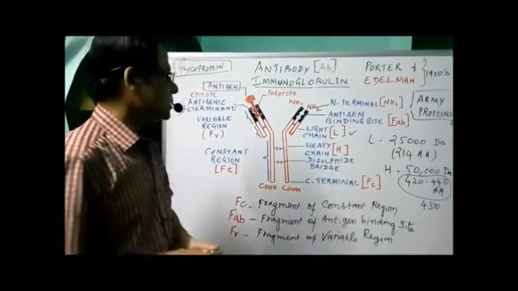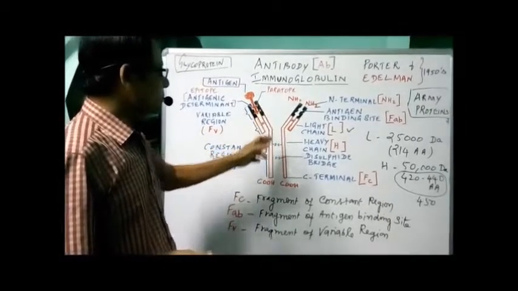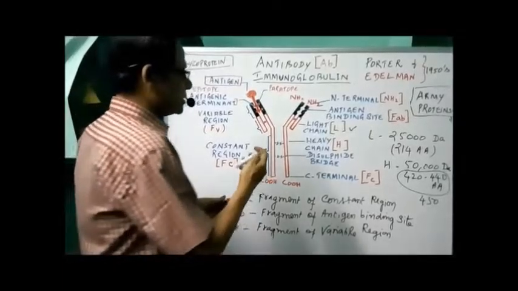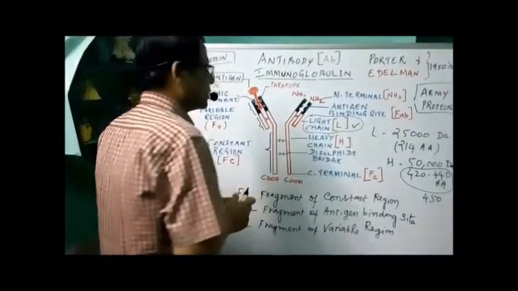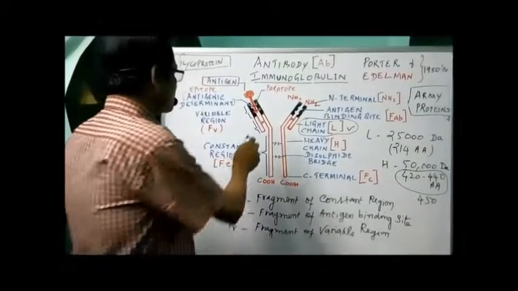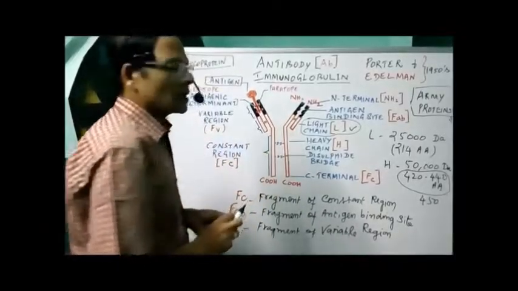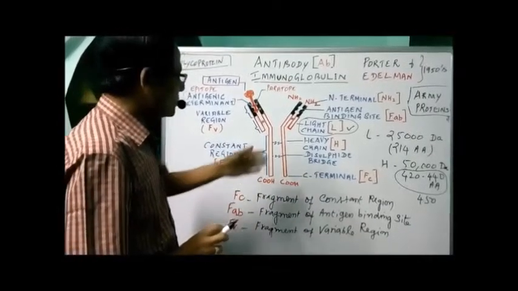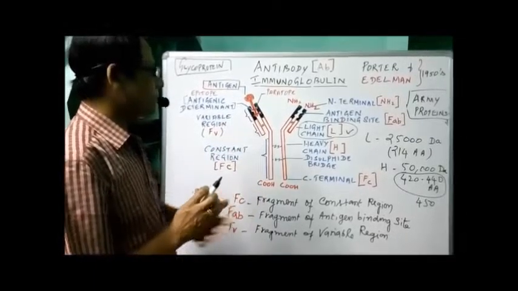Let's take that one. So we are forming actually two polypeptide chains. This is the light chain I mentioned, having only half of the length, and this is also a light chain. And the long one is called the heavy chain, having a molecular weight double that of the light chain.